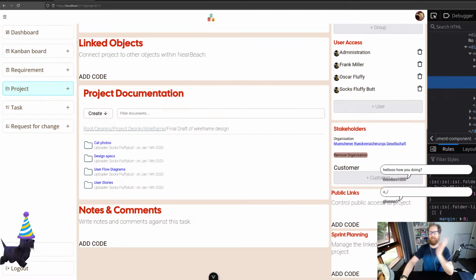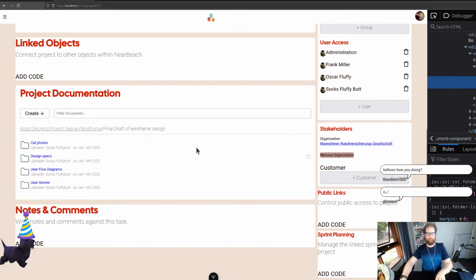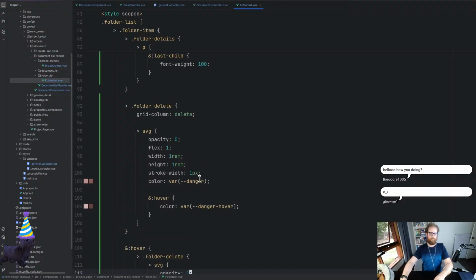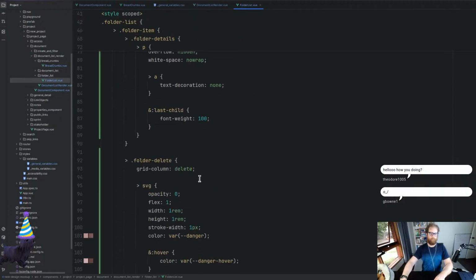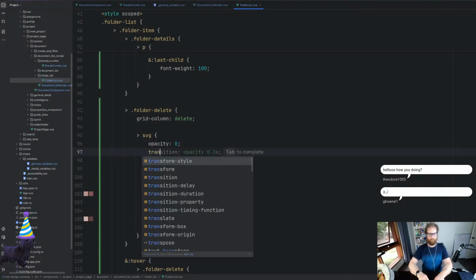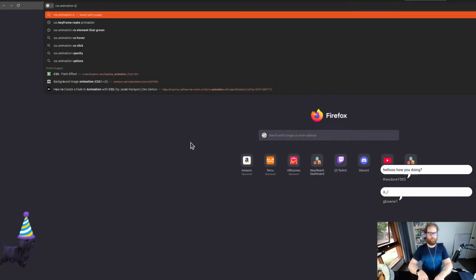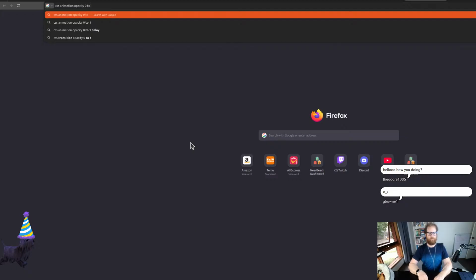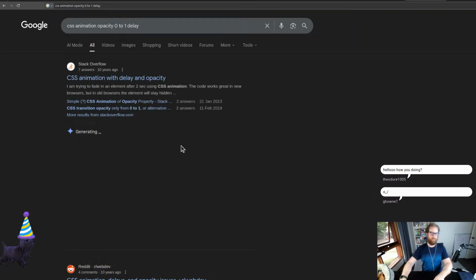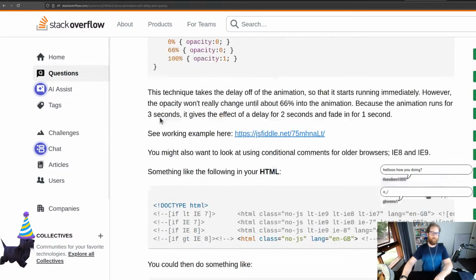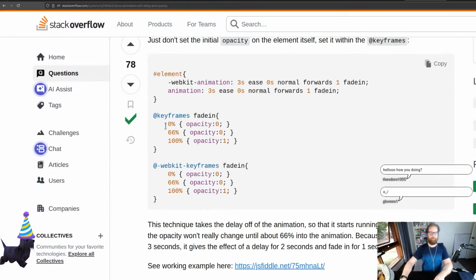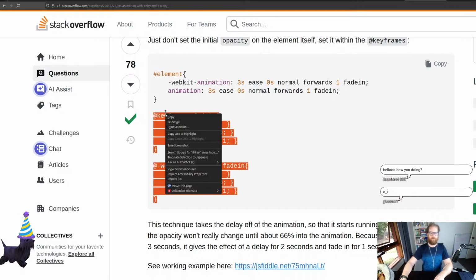And what I could do is add in a bit of transition, so I can make it pop up and disappear slowly. This is where I need to go to animation opacity 0 to 1 delay. We'll have a look at this. Keyframes, webkit keyframes. All right, cool.